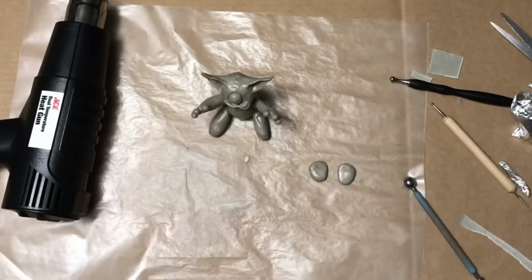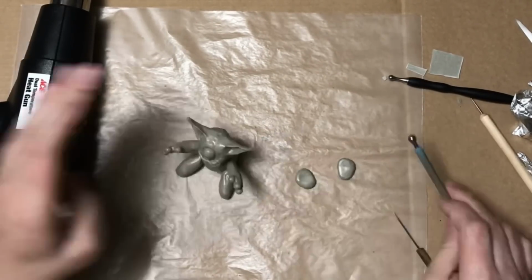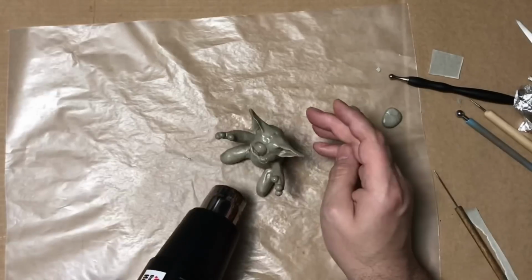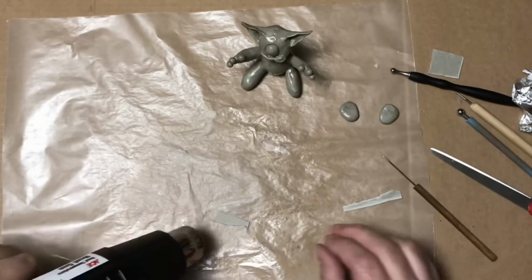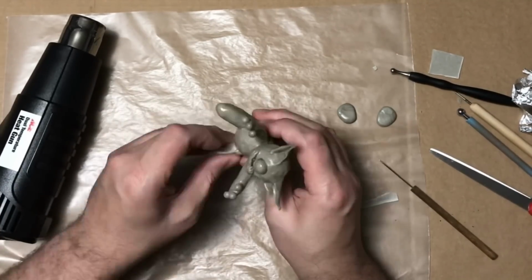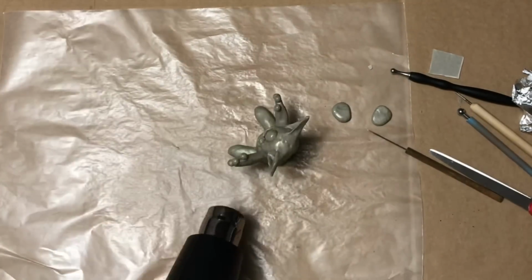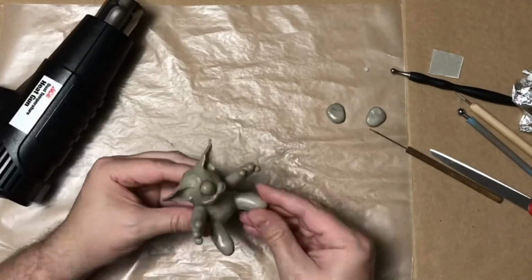I went ahead and fixed one area on his face that I noticed, before moving on to finishing that. And that gave a chance for those feet to cool while I touched up a few other areas on him. I noticed a little bit of a gap on the inside of his legs, so I filled that in with some Thibra, and it worked really well to heat that up and squish that in there and then smooth it out.